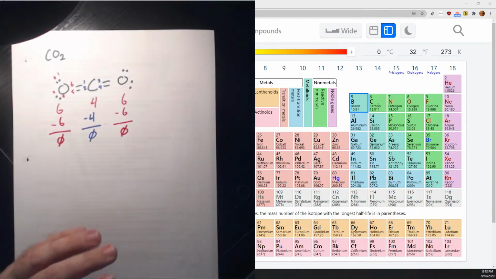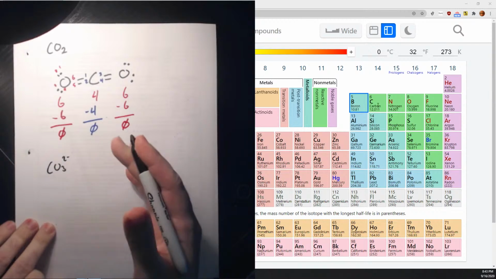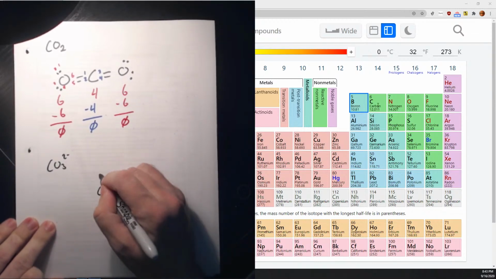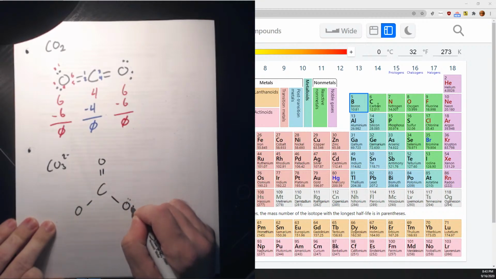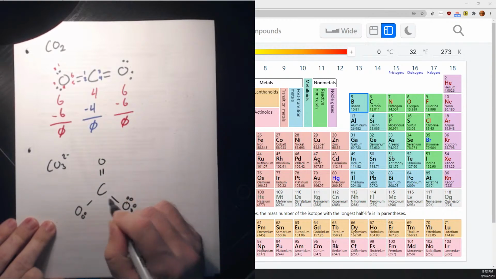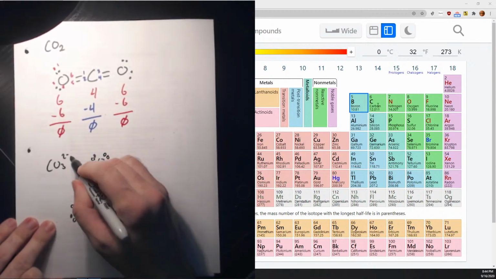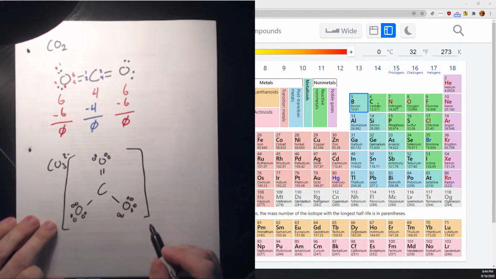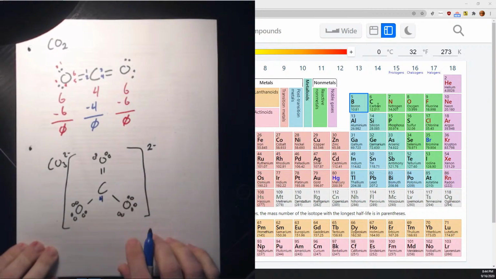Let's look at carbonate, CO3 2-. I'll only draw one of the pictures because we don't need to analyze every picture independently. They'll give us similar results. We have to include the valence electrons, and I might as well make it so that you can see them. Okay. All right. So carbon, once again, started with 4 valence electrons, always.